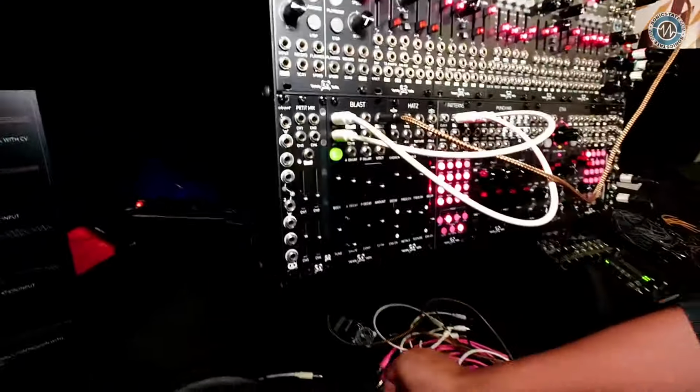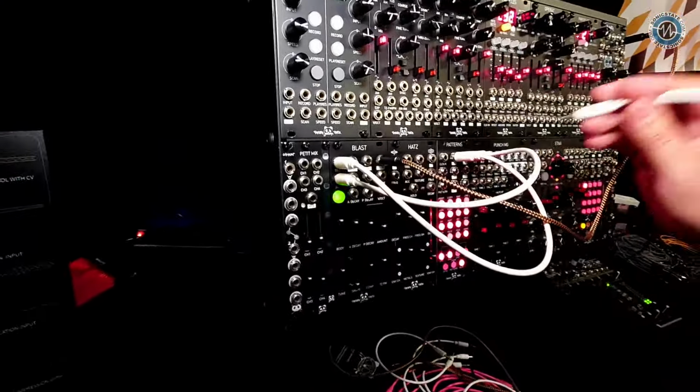Can you play it volt per octave as well? Yes, it's reliable until 7 octaves. Oh, nice. And our next module I want to present is the hi-hat module.